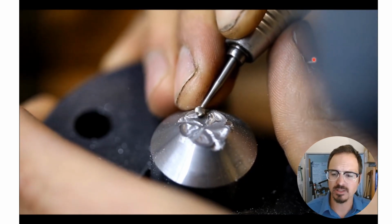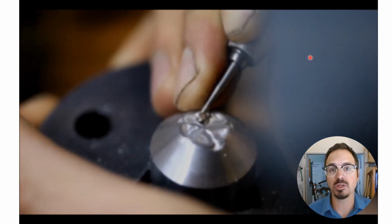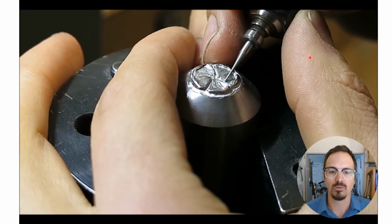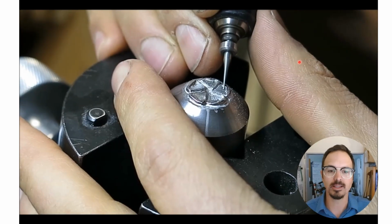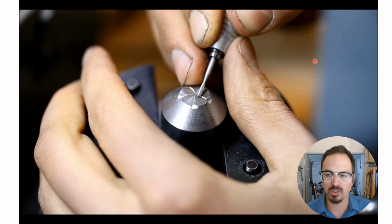One of the benefits is you're working in the positive in this case. So what your die looks like is going to be what your finished piece of jewelry looks like. And that's really quite incredible. It makes it a lot easier to work with. Super small ball burr texture in there.